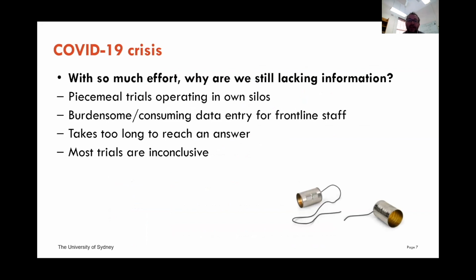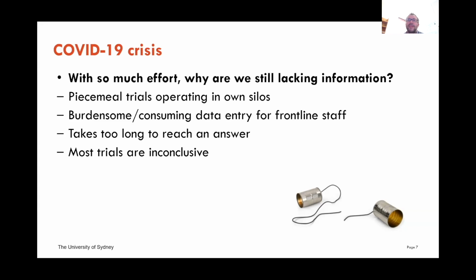And of course, there is a lot of research effort. And the question is, why is it that with so much research effort going into COVID-19, why are people still dying at unacceptable rates? And why is it that our management is slow to improve, despite so many deaths and so many patients being affected? Part of the problem is that our clinical trials and clinical projects traditionally operate in silos.